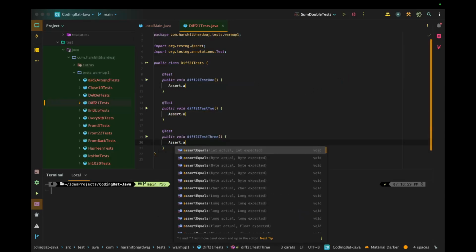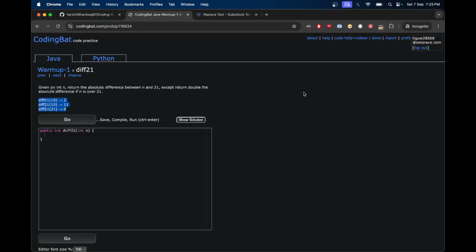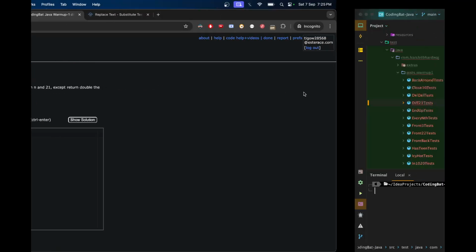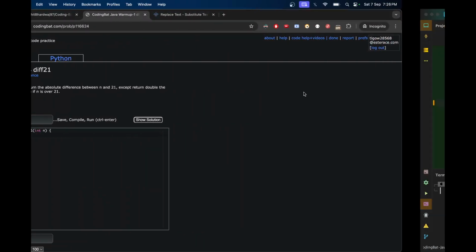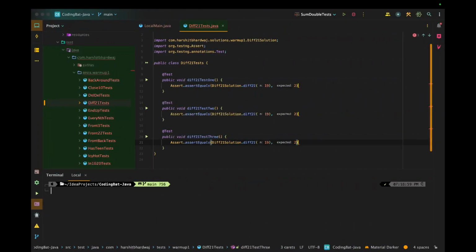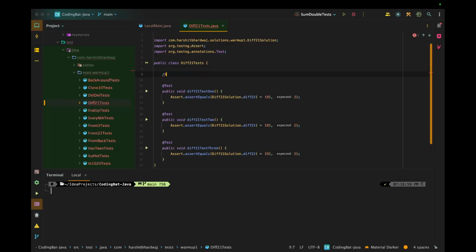Assert dot assertEquals, diff21 solution dot diff21, 19, 10, 21. Okay, let me write something first, just to complete the test cases.